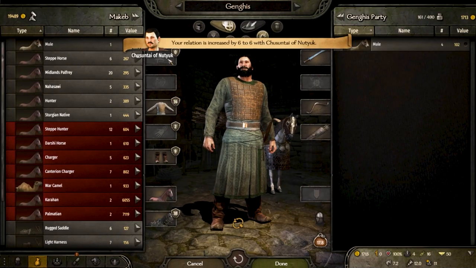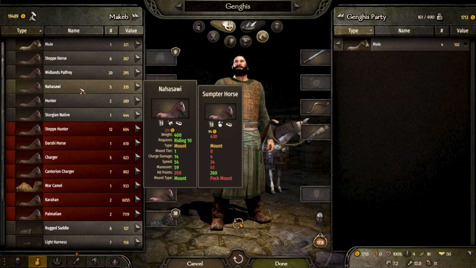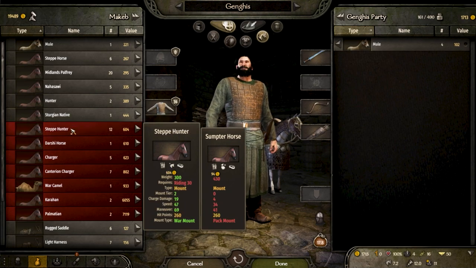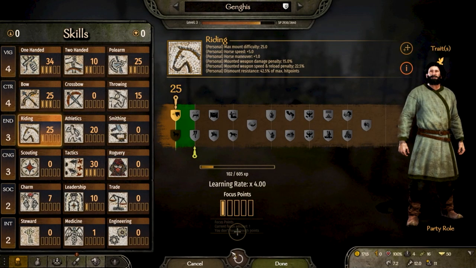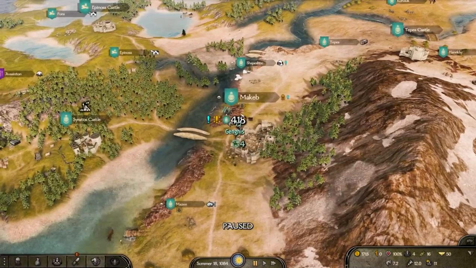Can I actually buy a better horse? And then we need to hit 30 in riding before we can even get one. We are actually close to 25 right now, so when you get to 30, we can get a horse that is actually better.